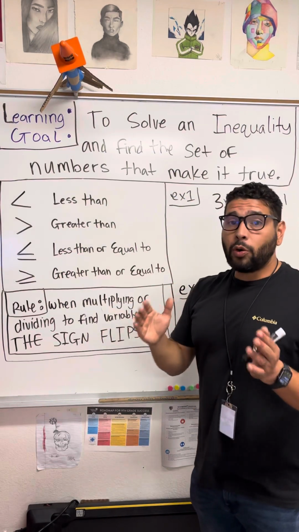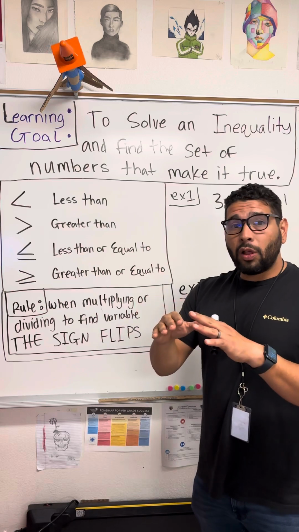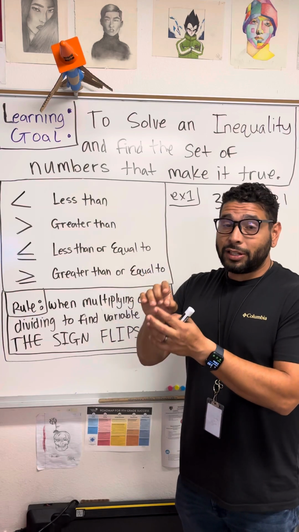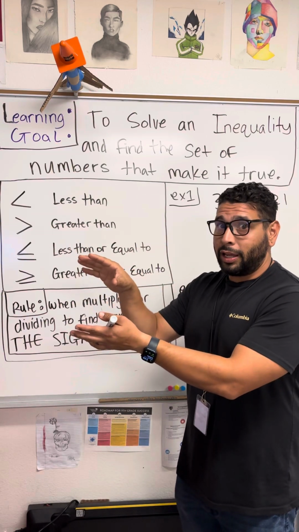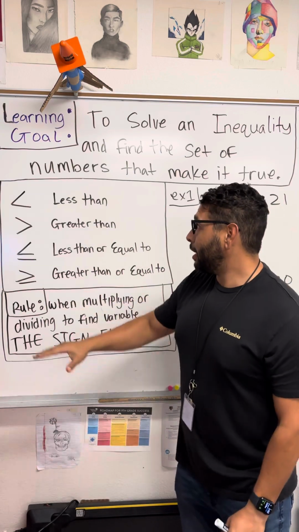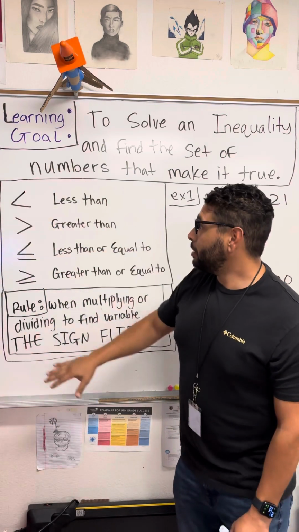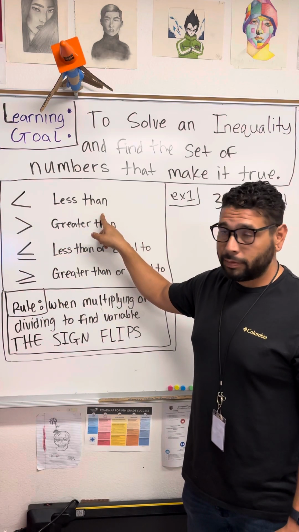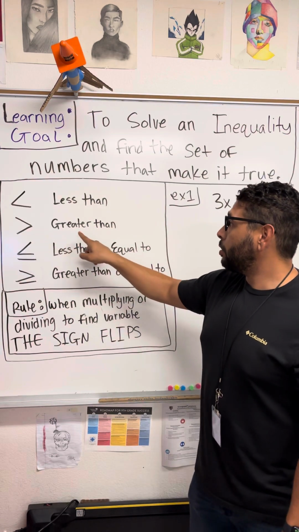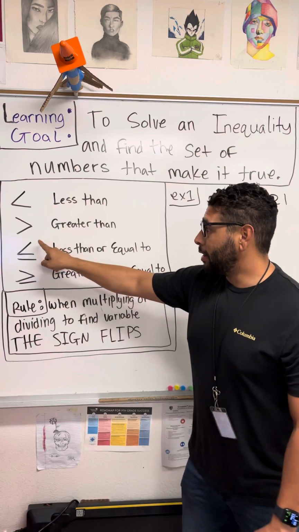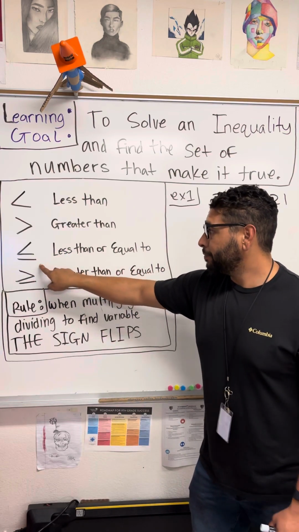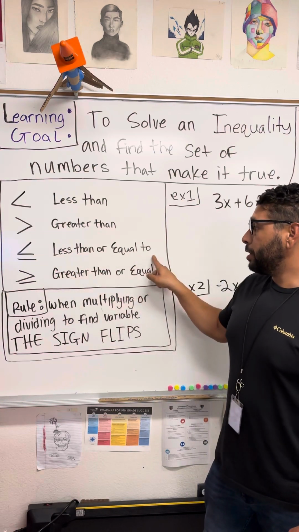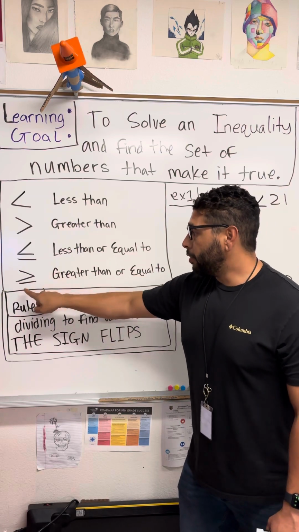All right, so inequality. First thing you gotta know is that an inequality is not an equation. It's not saying this side is equal to this side. It's actually saying this side is not equal to this side, and it's going to not be equal in one of these fashions, all right? It's either gonna have this symbol right here, which is a less than, this symbol right here, which is a greater than. And then we have this less than or equal to, whenever it has that little line underneath the inequality sign, it's less than or equal to. Same thing here, greater than or equal to.